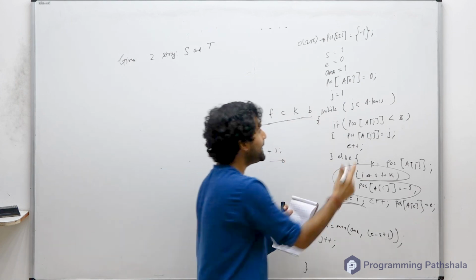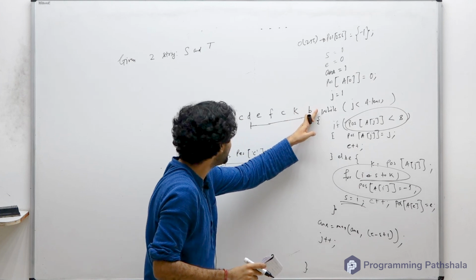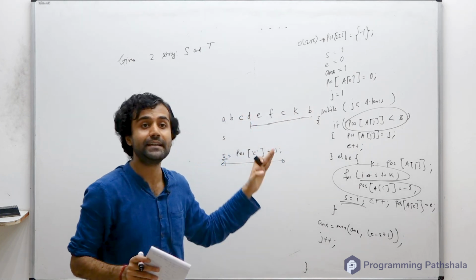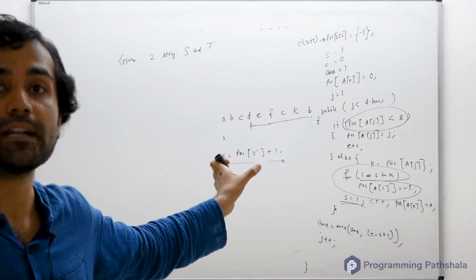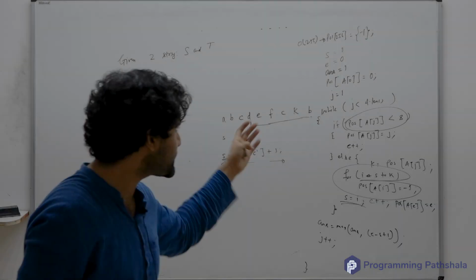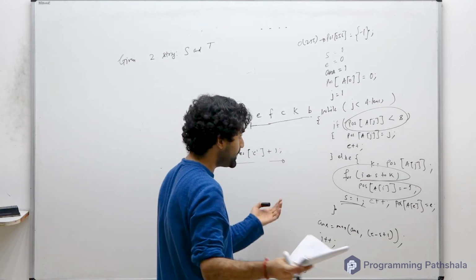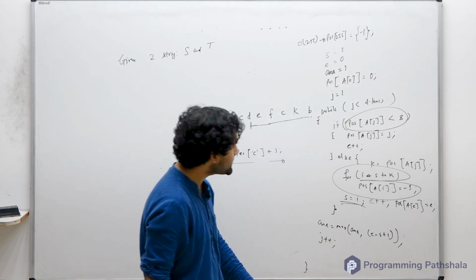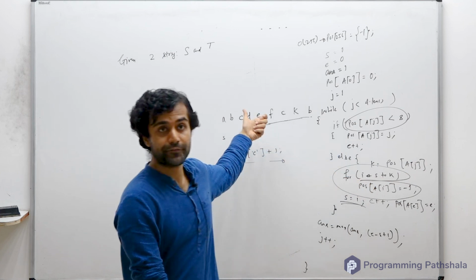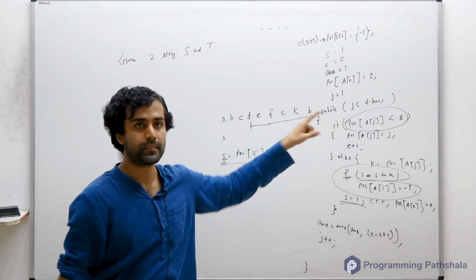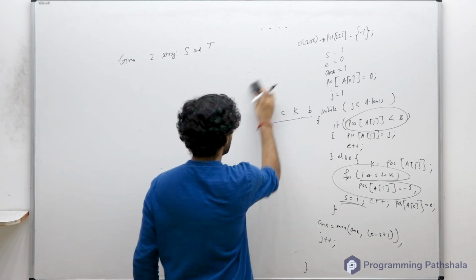So what is the philosophy behind this? The philosophy behind this is that if the previous position of a character is smaller than S, that clearly means that that character is not a part of my current window. Since it is not a part of my current window, I can include it. This was given by a student in one of the batches itself, okay, and I was particularly impressed with this. So you can do that. In that case, you do not need so much of drama. Are you getting this? You do not need so much of clutter if you follow this logic over there, okay. So constantly improvise rather than just sticking to what I am saying.